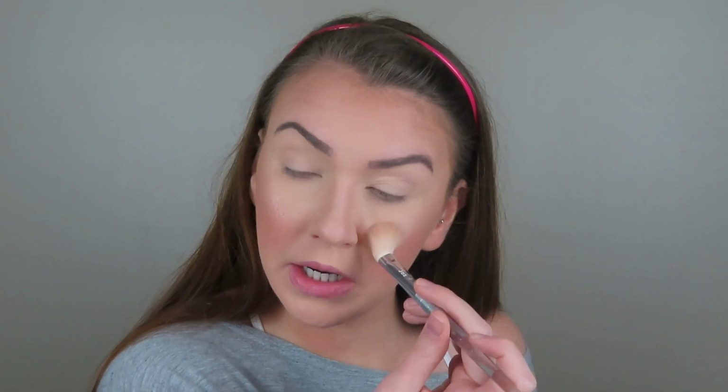I mean, they don't look like my type of highlighters, but I have been fooled before. Okay, I mean, she's not blinding or anything, and it does kind of emphasize texture. So I personally wouldn't go out and buy it, but if you don't like as pigmented of a highlighter and you don't have a lot of texture on your skin, you might like it. But for me, I don't think I like it. I might test it out with my regular foundation and powders, but right now, I'm not a huge fan, but I don't not like it. I don't think it's a bad highlighter.